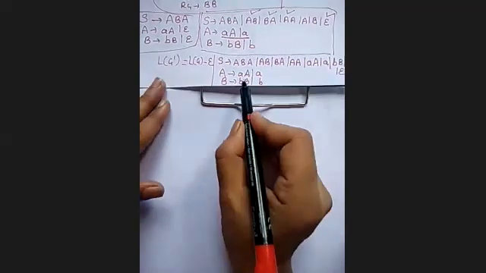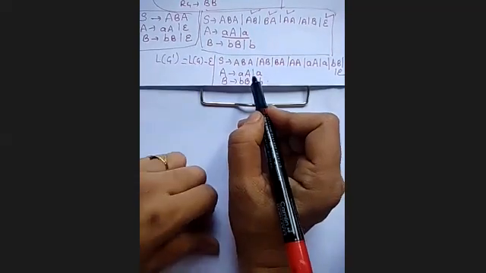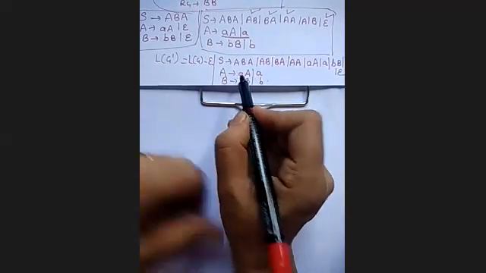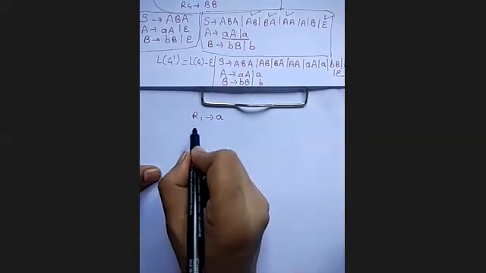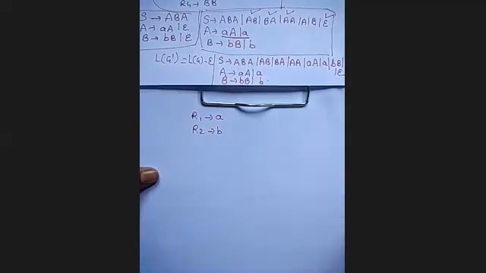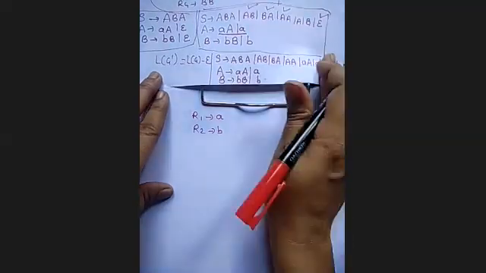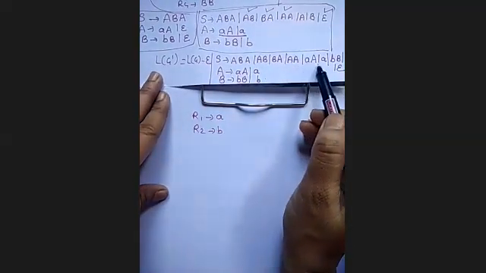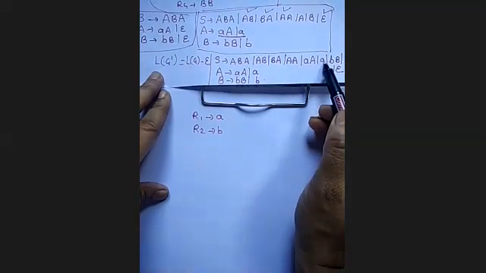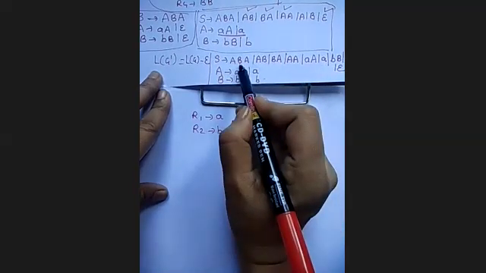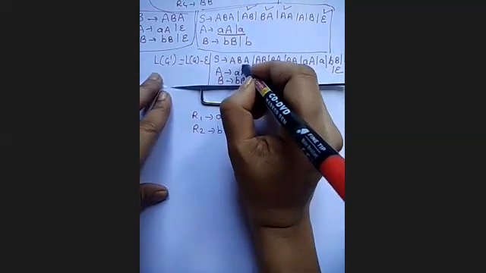For this, if I consider a single terminal, single non-terminal, this we have already seen. Let us add R1 derives A and R2 derives B. Where can we substitute? Here, this A, if I replace by R1, it becomes R1A, which is in that format. This A as it is we will keep. And we'll replace this B by R2, and this is as it is.